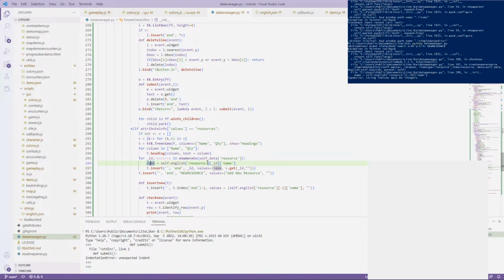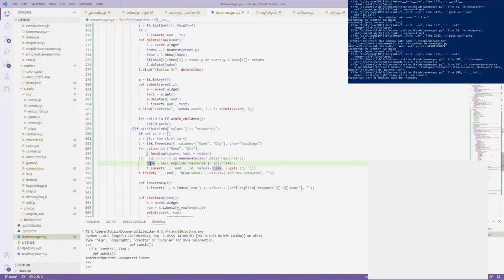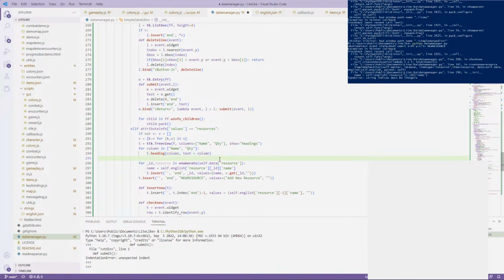Self data resource. So the funny thing is that should all be correct. Huh. That's funny because that actually really should be correct. I actually print self.data resources.